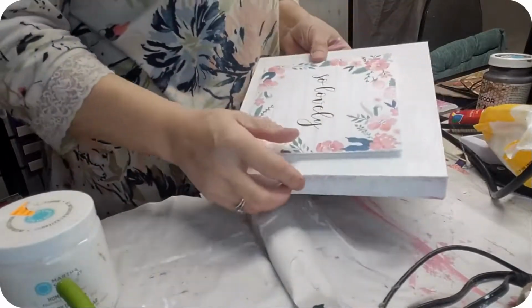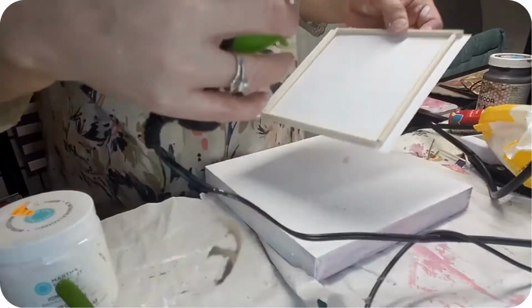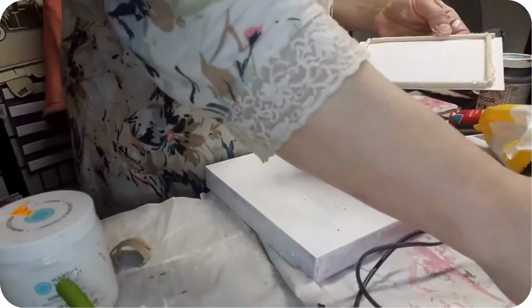With this ship cover 6, I wanted to add dimension to my picture. And look at this piece of paper stuck on my glue gun when I was sanding my frame. Oh no, it's okay.